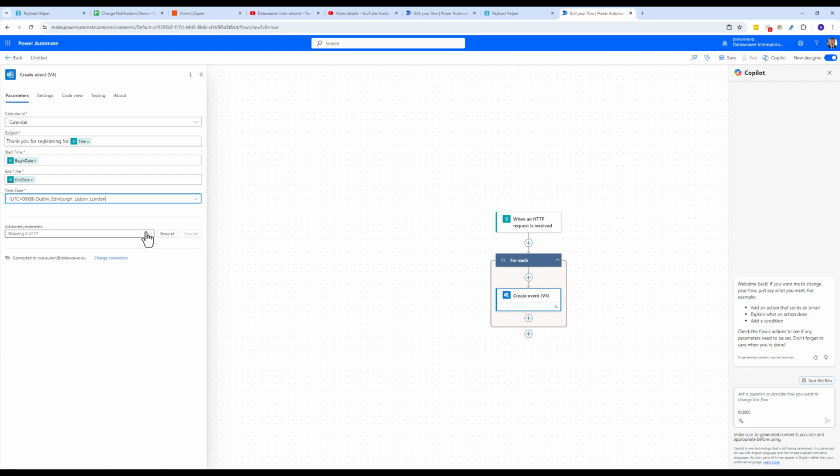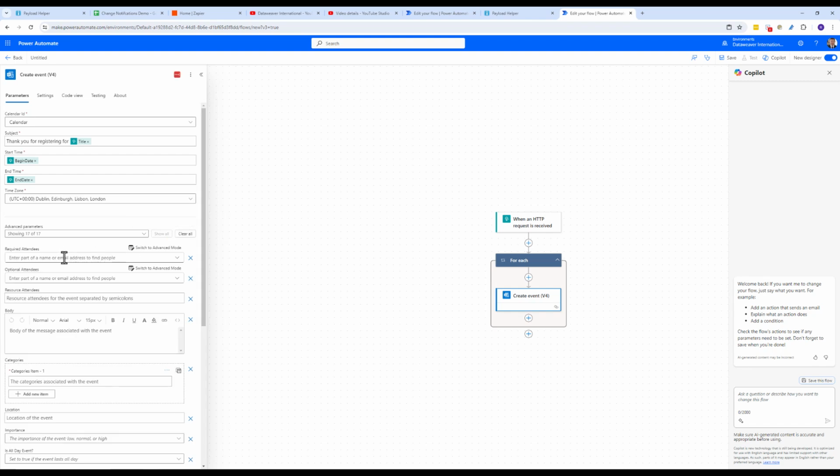Now that we've done that, we can actually start to do some more interesting personalization. So we can show the advanced parameters. So I'm switching to advanced mode so that works a little easier for me. And then we're going to find our email that we added.